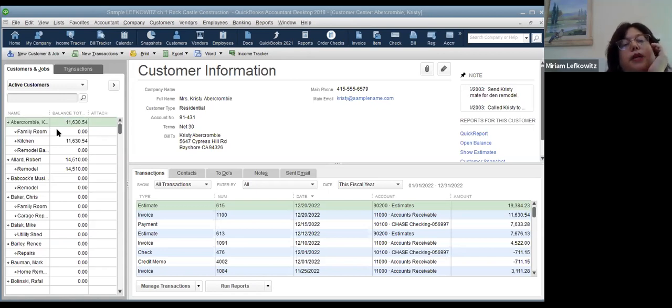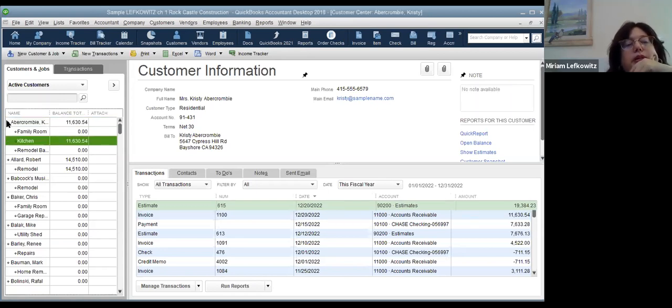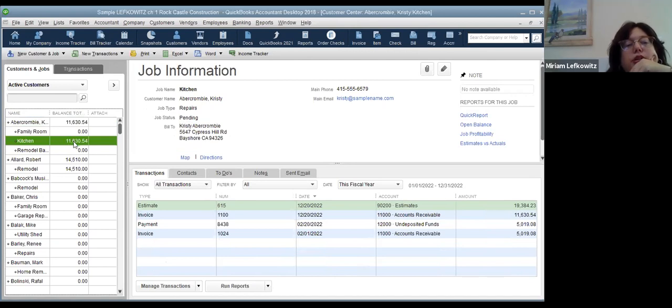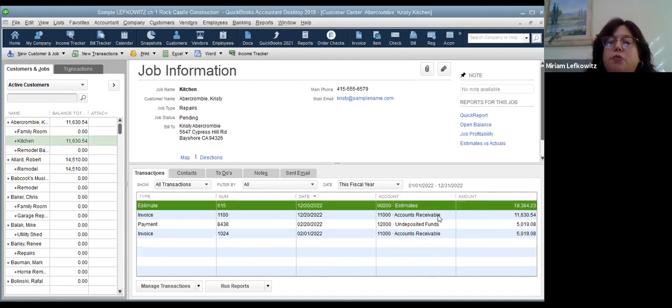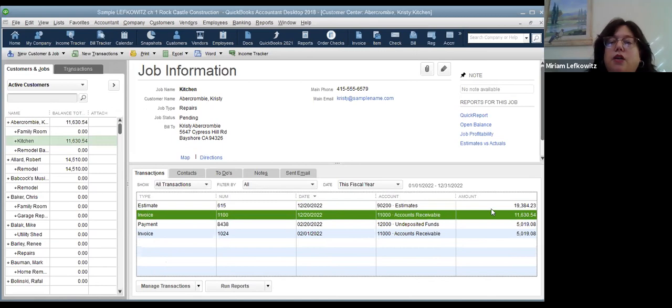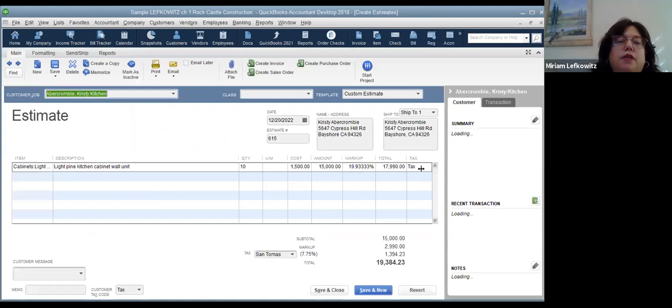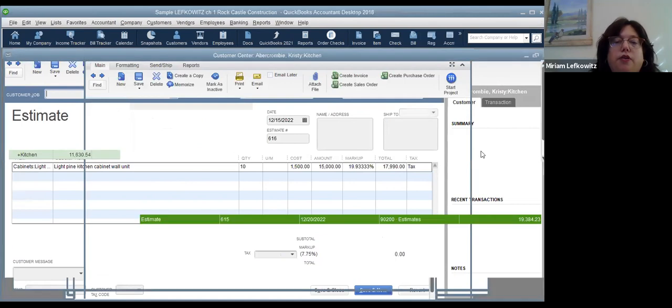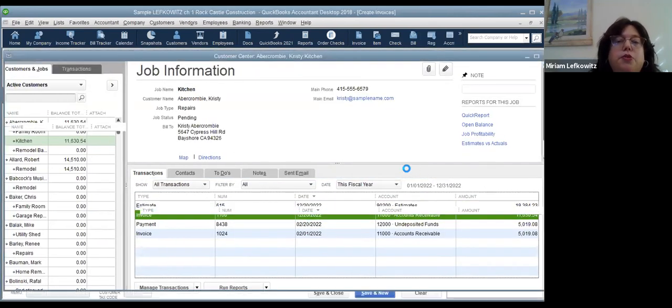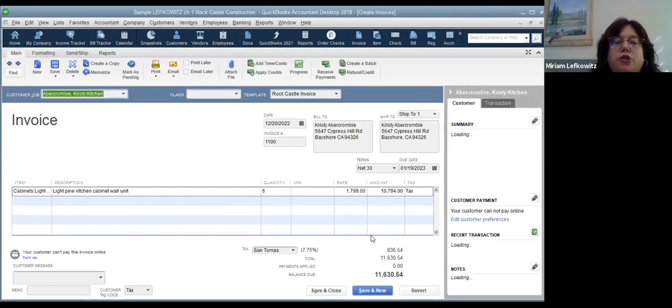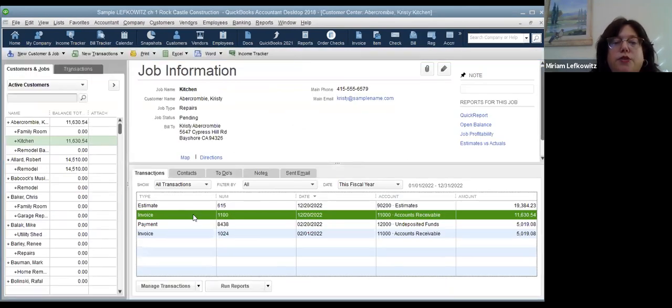This tells me that we have job costing. You see the job is Christy Abercrombie and the kitchen. That's the one I just created. What I created was an original estimate of 19,000. That was changed to 6 instead of 10, and it's 11,630. If you want to go back to an estimate, you see the estimate was 10, but it's not posting anywhere. And the account receivable, which is posted, is 11,630. Only 6 pieces. So that's an invoice.